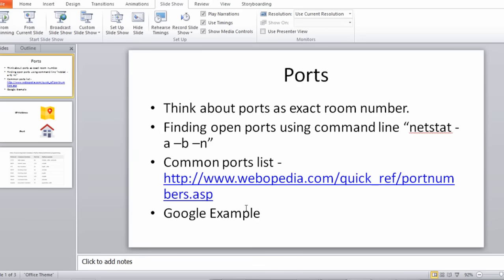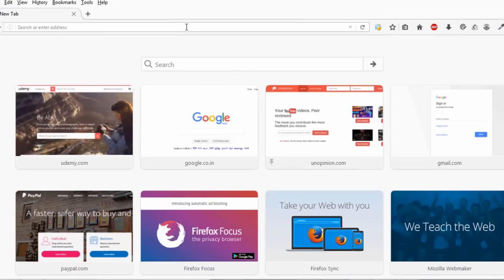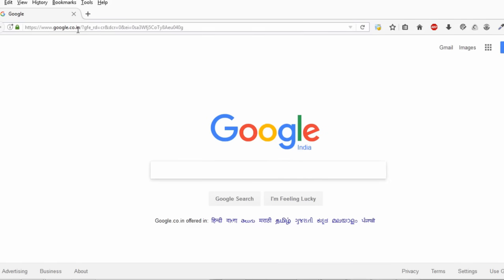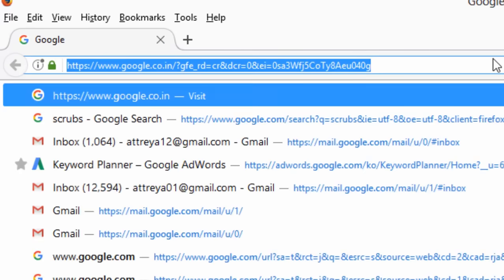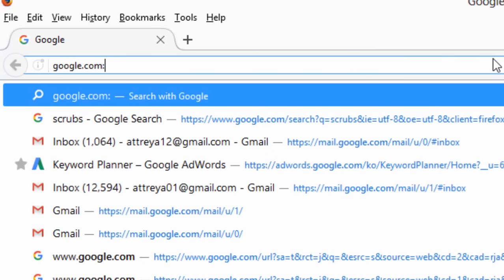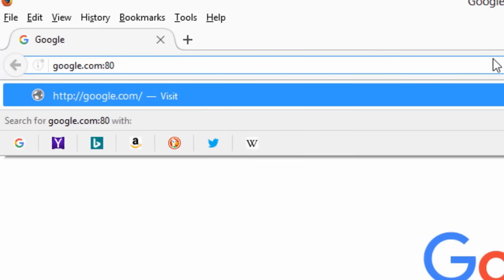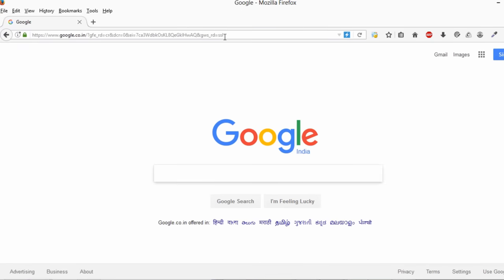So now we are going to open up a website and check out how these ports exactly work. For example, if you open up google.com, we are not typing any port number over here. Behind the scenes it uses the IP address, but we are not typing in the port number anywhere. Because we have just learned that the port number of HTTP, that is web pages, is 80, if we go back to our presentation, you can see HTTP has port number 80. Now we'll go back to Google and type in google.com, then put a colon for a port and type in 80 and press enter. And as you can see, the Google website opens.